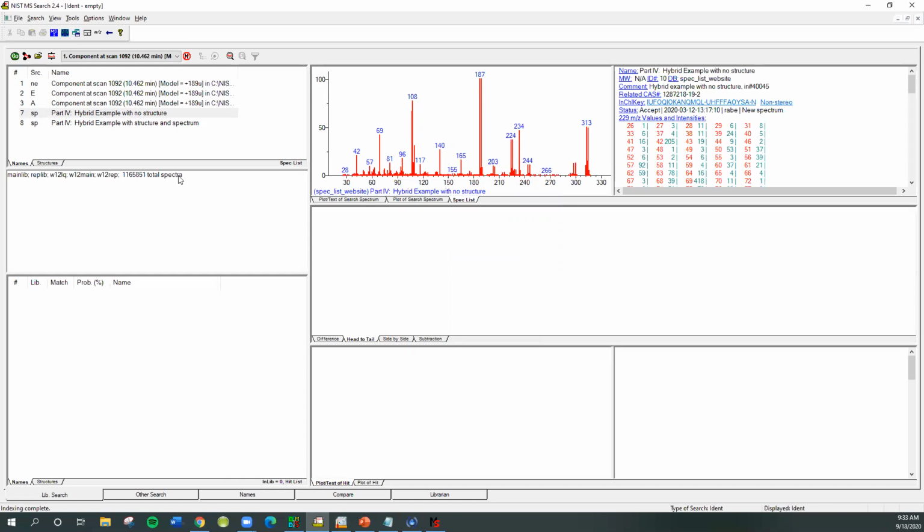We showed how to get rid of background. We added to a new library, updated the indices. So we're good. Everything's ready to go. So that's pretty much the whole thing about creating a user library and adding a spectrum. It's really not very hard to do at all after you get used to the process, plus the other things we've learned in the other parts of the seminar. So let's go back to this software and talk about a couple of other things, back to the presentation, the PowerPoint.